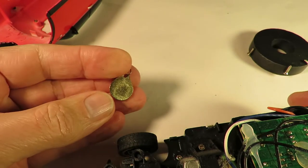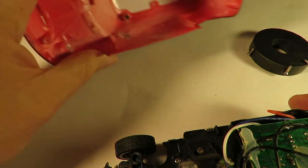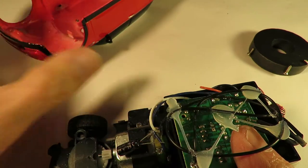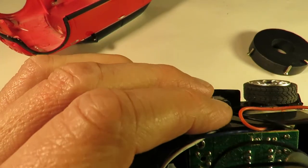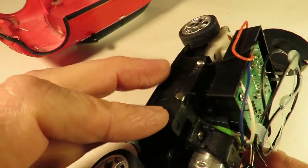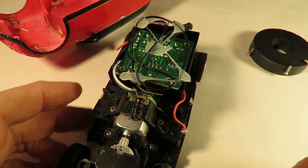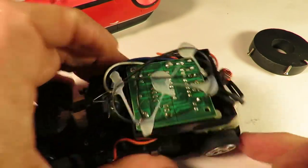Somebody's little lucky charm. Oh, that's a bonus. That's the aerial that should be hot glued to the roof. So that's come off, but that's not a problem. Get a brush to brush the dust out of the way, and then we'll see if we can get the hair off the wheels. Probably have to get the motor out to get a bit of space.